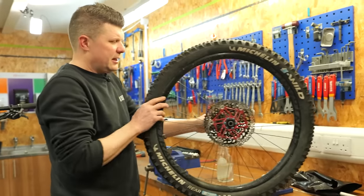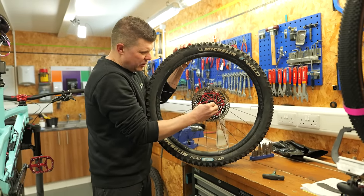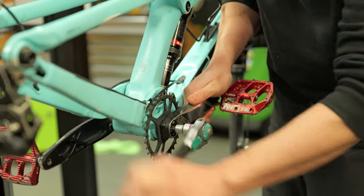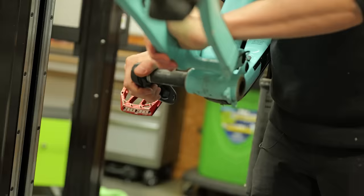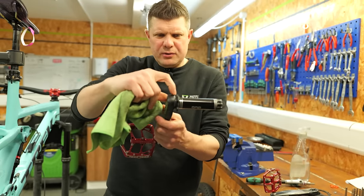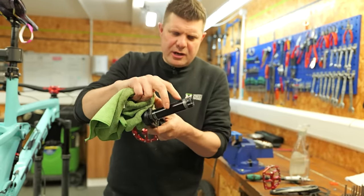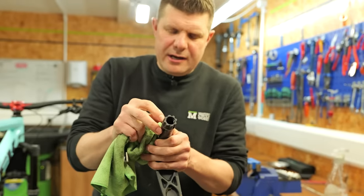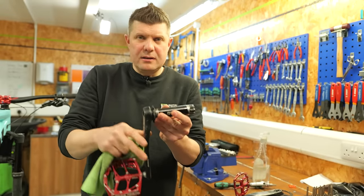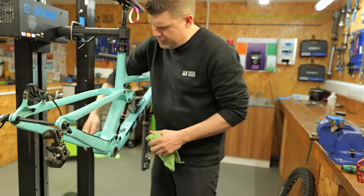But the back wheel actually seems okay. I think this one's got a little bit of wear in it. You can just about feel a tiny little bit of play there, but other than that, it's spinning really well. Give this a wipe. Here's the axle. You can see the preload bolt is all the way out. There's a fair bit of rotation damage here on the drive side, but it's quite minor. I can only just about feel the smallest of edges. Hopefully that's been caused mostly by that preload adjuster being wrong. The rest of the bottom bracket actually feels pretty good.